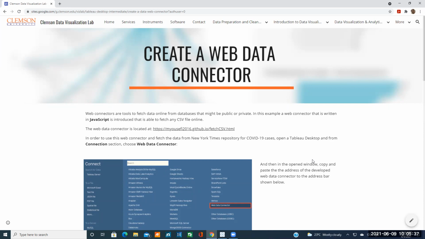So that also gives us some advantage of being able to connect to a live data server. But for updating the visualization, it needs to be done manually, and you need to refresh your visualization and then publish the final dashboard again. I'm not sure if you're familiar with the COVID-19 dashboard that we have at Clemson University. It's created again with Tableau desktop, but you can see that every couple of days it is just updated based on the new data that they got from their data server.